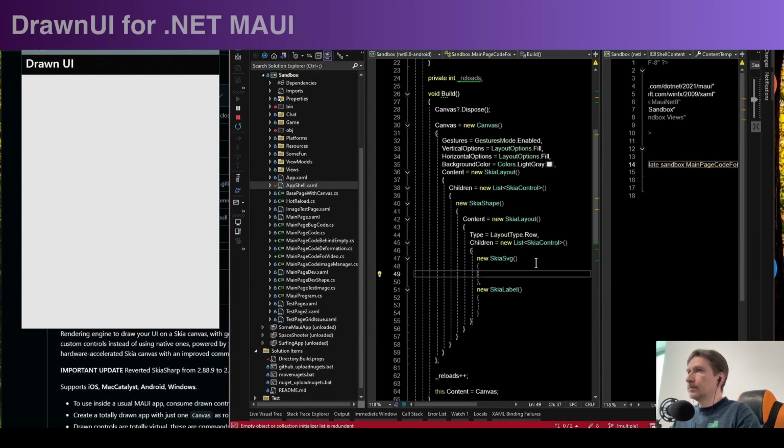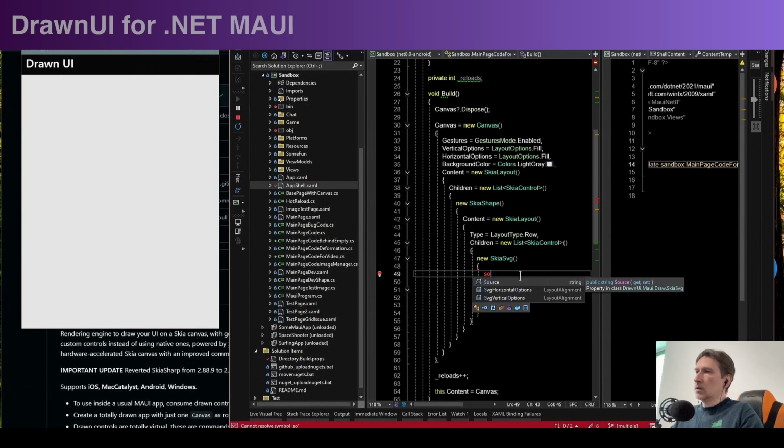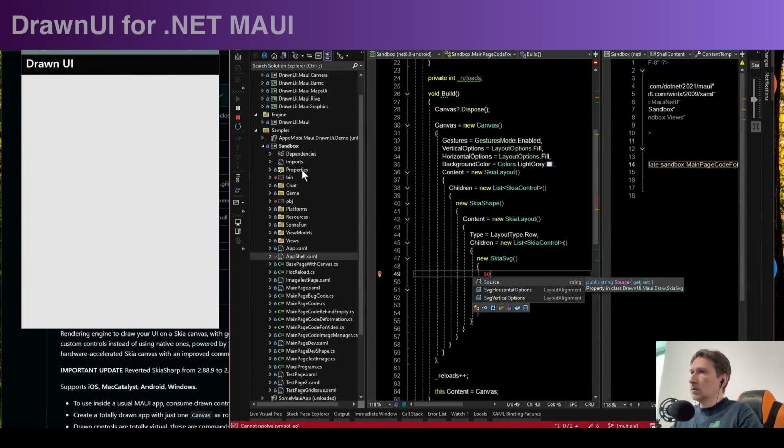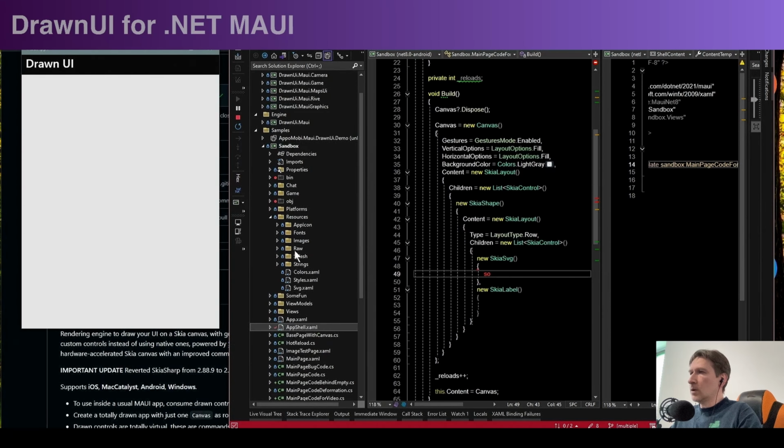Okay, so regarding Skia SVG, we have several methods of setting its content. For example, in code behind, we can set the source. The source would reside in your Resources Raw directory.